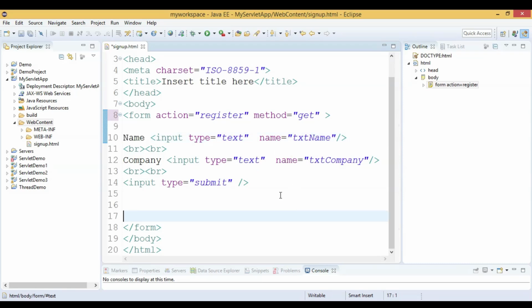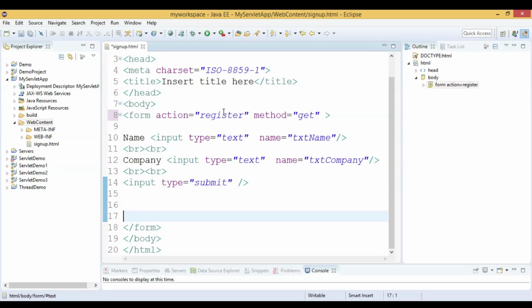And we have a text field to enter the name of the person. Then for company name, we have a text field to enter the company name, and we have a submit button. Once the submit button is clicked, these inputs will be sent to the servlet.